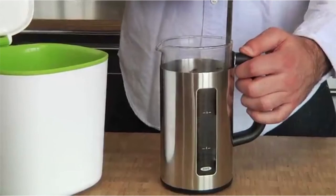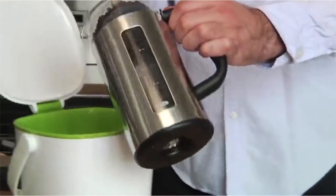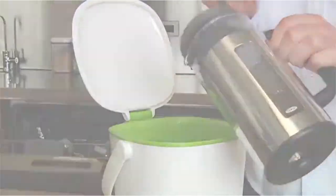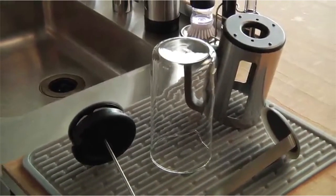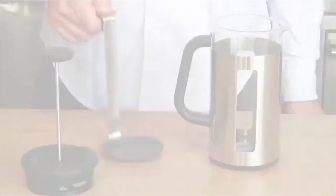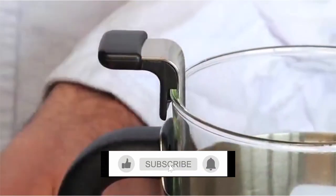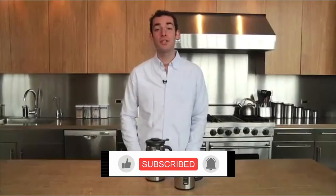Cleanup is a breeze. The silicone acts as a wiper along the sides of the carafe, allowing you to remove the grounds in one easy step. Hand wash the parts and place on a drying mat until you're ready for the next cup. When reassembling, make sure the groundskeeper is snapped onto the glass carafe. The OXO French press comes in a small size that brews 4 cups of coffee and a larger size that brews 8.